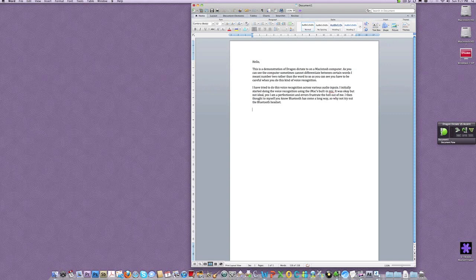New paragraph. So yesterday, I went out and got myself a Sennheiser Bluetooth headset, period. You will see in my other video clip on YouTube that although the Bluetooth works, I had to tweak it a fair bit using various third-party applications, such as Line In and Soundflower, which I had to download from a website.